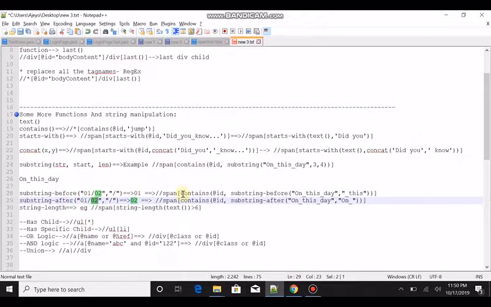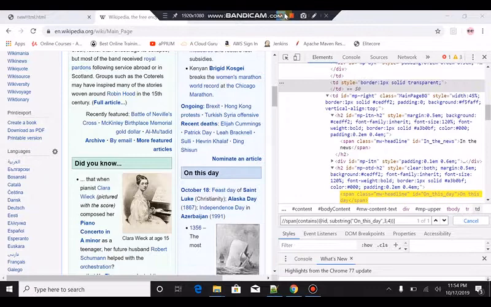Similarly, in substring you can use substring-before. What I've done is substring-before on this day, and I've given "_this". So before this, what is there? "on" will be your output. So the ID should contain "on". Let's see what output.